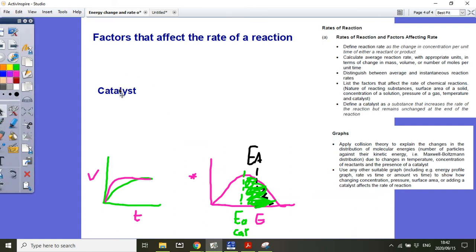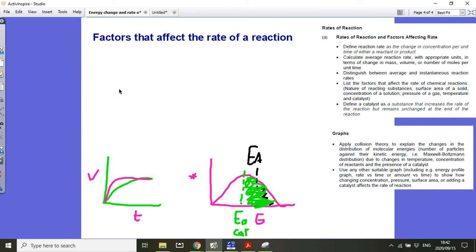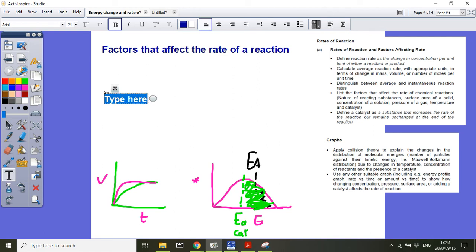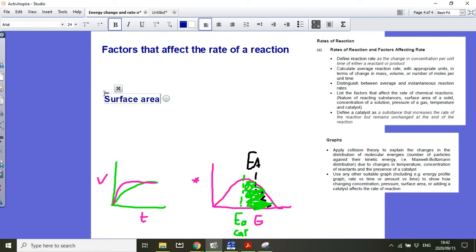So the next one we're going to do is going to be, let's just do the surface area. So again, I'm going to type that you have it there. So if we're looking at the surface area, again, we want 4 points. So what does the increase in surface area do? So remember, that's smaller particles. So now you had big lumps, now you have smaller particles. And we said there will be more exposed particles. Or you can say contact points, or just depends on how you learned this. But there are more exposed particles.